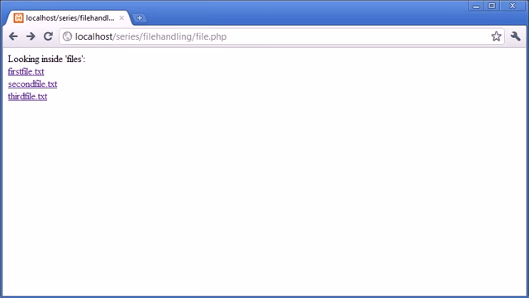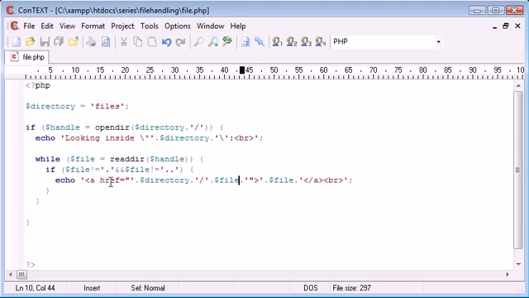But obviously if these were images, you could change the a href tag, and you can instead change it to image source, and you could point the source to the image that's located within the directory. And you could also talk about using functions that we've already seen in previous tutorials by myself, to only show JPEG files. So what we could do is we could either read in the file itself and check the type, or we could select everything after the last dot and say, is it a JPEG file? But for now, I'll leave you with this.